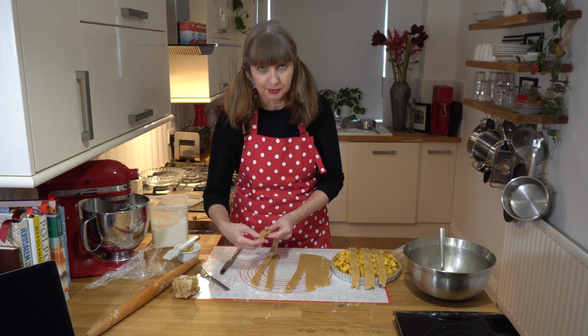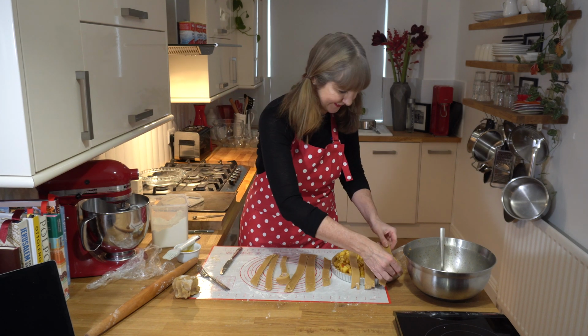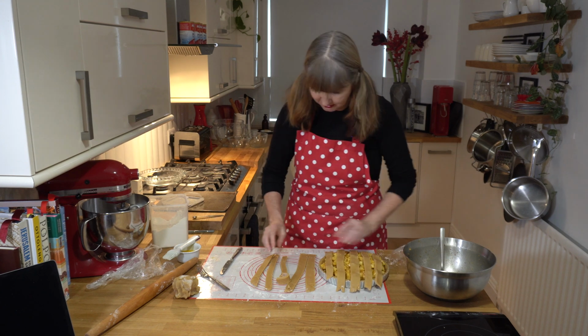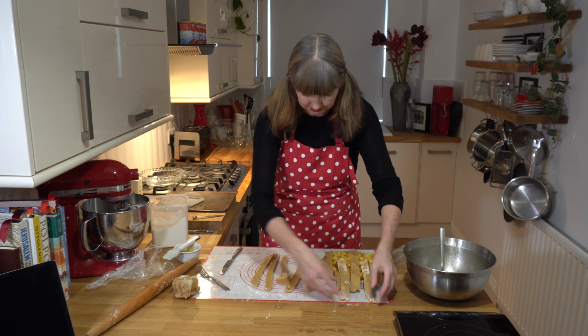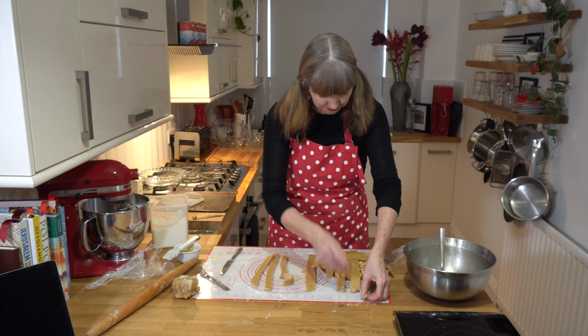Whoops, that wasn't meant to break. So if it breaks, you might have to do some repair work. We've got some shorter ones on the side. Yeah, 5's fine on my size dish. And then to lift up those ones. And then we'll put one across the middle, one of the longer ones. We need to lift up the other side. We'll pop those ones back down.